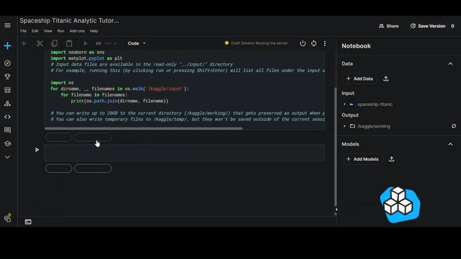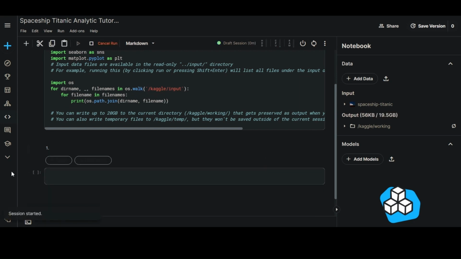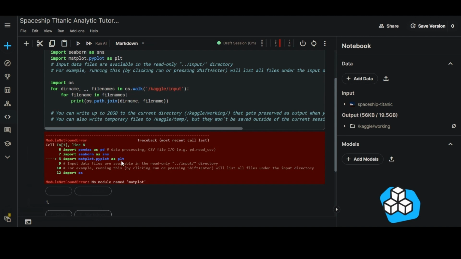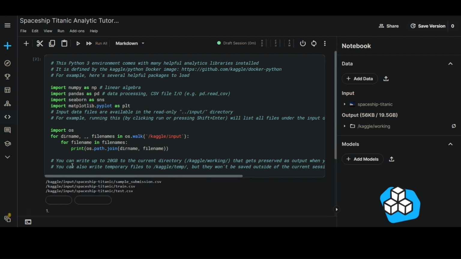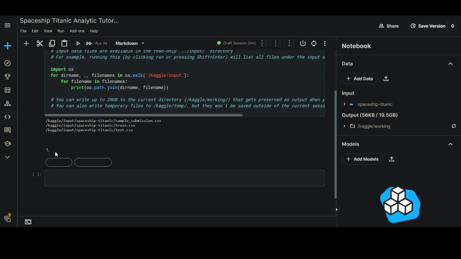So we do an HTML, a markdown, where the first thing we want to get is the business understanding of the project or the dataset.